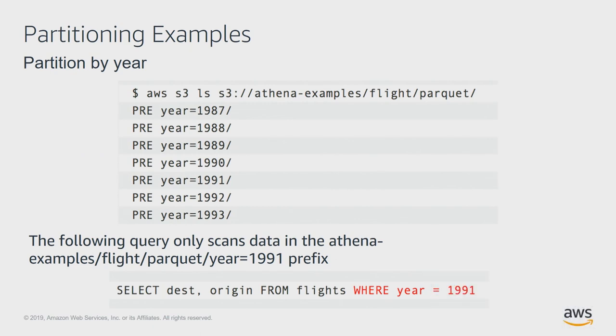So when you're partitioning, a very common way to do the partitioning is based on a date. So it could be something kind of simple like this. You have flight data, and you break it up into different years. And so if you looked at this in S3, if you'd used something like Spark, and you'd said to Spark, I've got all this data, I want to write it to S3, and I want to partition it by the column year, you would look and you would see a structure something like this. And you may have noticed that in the labs that you were doing. And so when you now run a query that says select the destination or origin from flights where the year equals 1991, the analytics engine only has to look at that one prefix or directory, you could think of it that way, containing files for the year equals 1991.